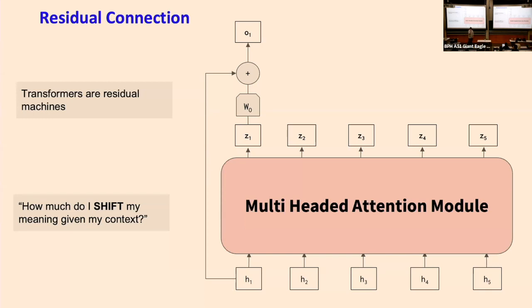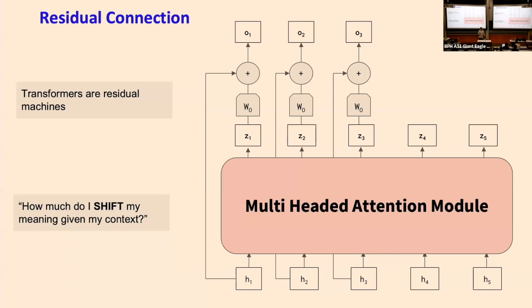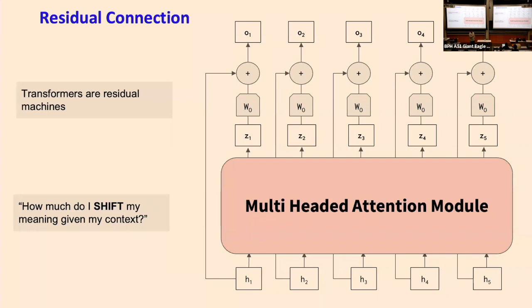Going back to the previous example, the word like should have a positive representation initially, but then it shifts to being a negative representation once we get everything around it, primarily the word not, right? So it tries to figure out how much do I shift my meaning instead of just saying, okay, what is my new meaning, right? The attention is the shift, basically. The attention figures out how much shift there is. Cool. So now we have our output blocks, right?